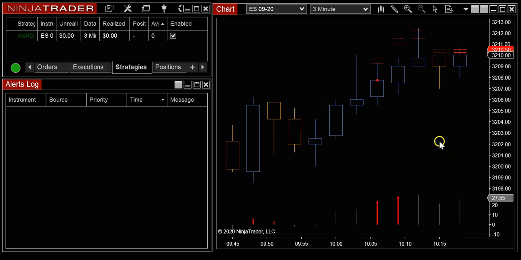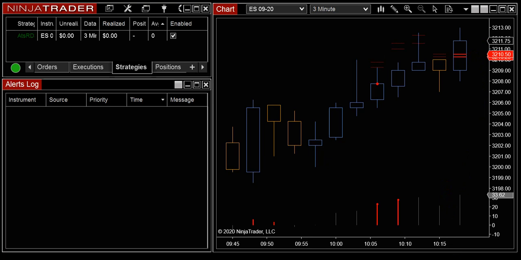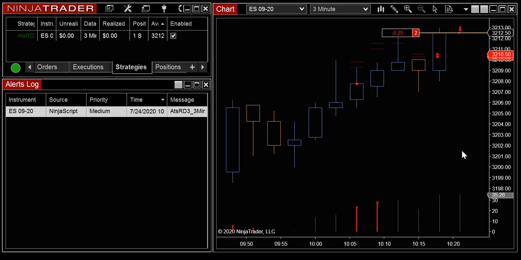Okay, I'm back, and you can see when this bar closed, actually our price levels moved back down. So a little more aggressive. Let's wait and see what happens. Okay, this bar is about to close, and you're going to see the trade enter. Order filled. There we are.